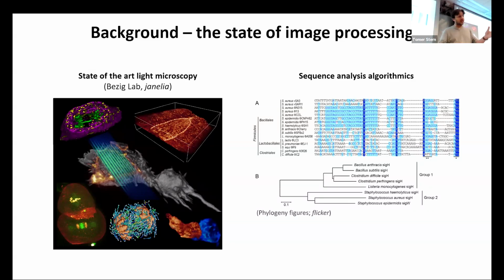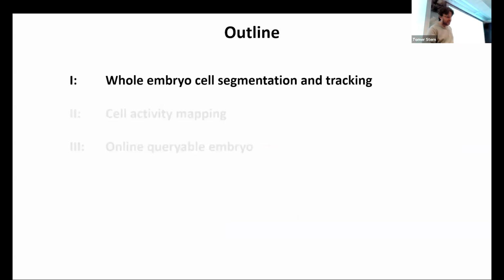Now, arguably, the movie of an entire developing organism is as complex and as dense in information as the DNA that encodes it, but nevertheless, most of the information that we see there simply remains unnoticed. And so one of my lab's goals is to bridge this technological gap, in what I'm going to show you today. Okay, so whole embryo cell segmentation and tracking, the first chapter.